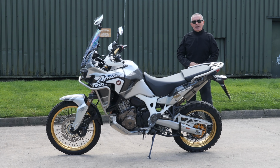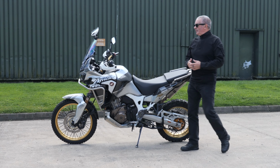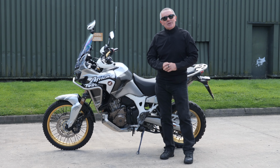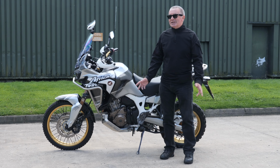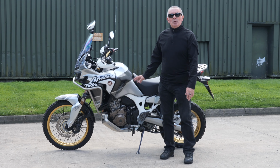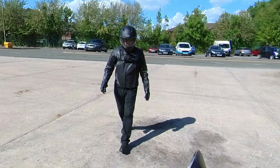I'm going to take you for a ride in it, but obviously I'll get my kit on first. Now, full disclosure, I've not been on a bike for a couple of years, so I'm probably out of practice. And this is probably the wrong bike for me to start on. So I'm going to be as careful as possible. I won't be putting it through its paces, let me put it that way. And I won't be going off road. This bike's never been off road, it's mint. Lovely, lovely bike.